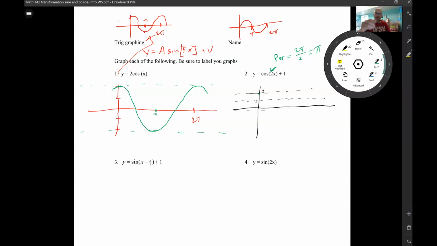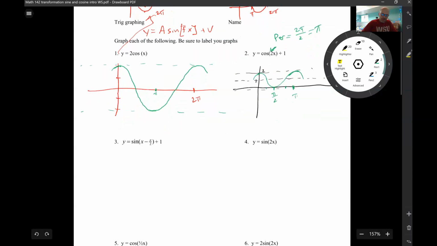So that means this thing's going to go from the top down to the bottom, back up to the top, all by pi instead of 2 pi. So I'm going to go out here and put a little pi right about there. So the halfway point is going to be pi over 2. So I'm going to start at the top, and go from there down to the bottom by pi over 2, back up to the top by pi. And again, looking for that even spacing, so that means that it's going to hit the middle at pi over 4. It's going to hit the middle again at 3 pi over 4. Because I'm keeping that nice even spacing.